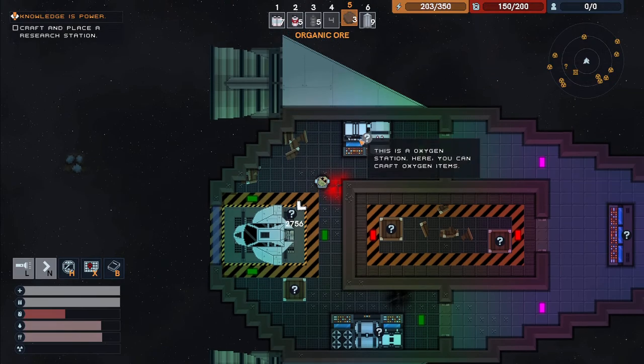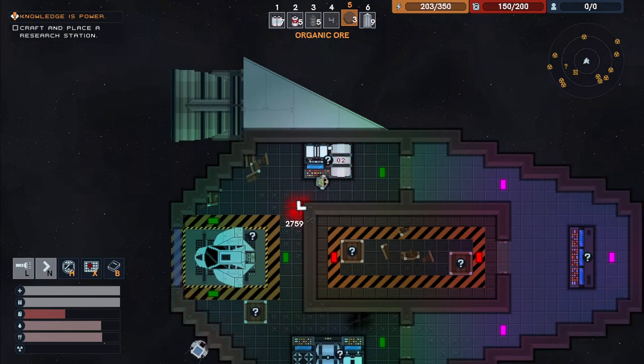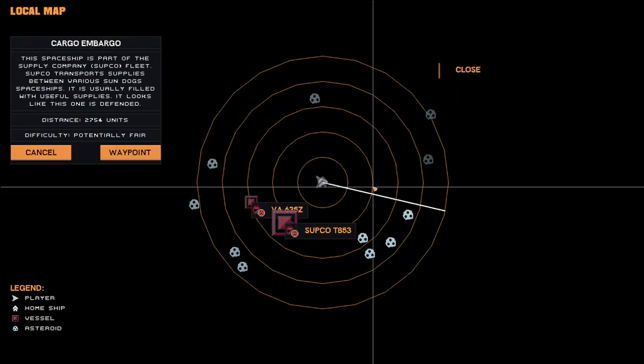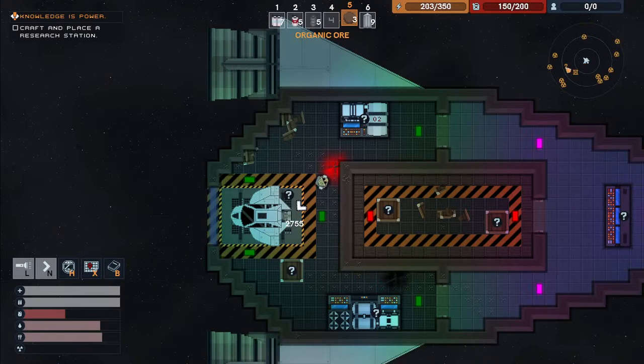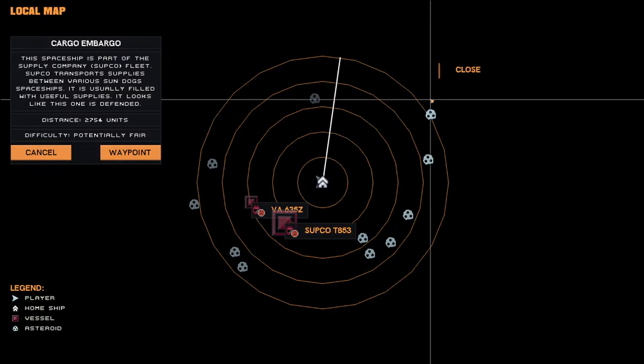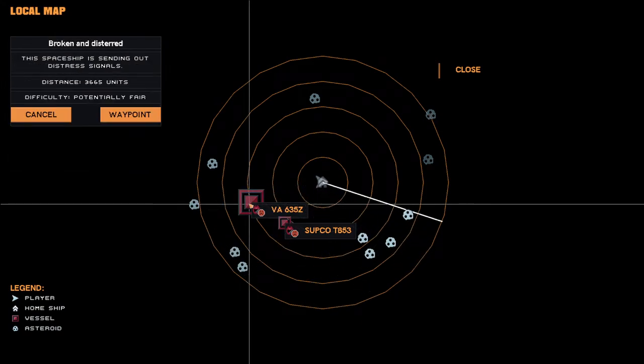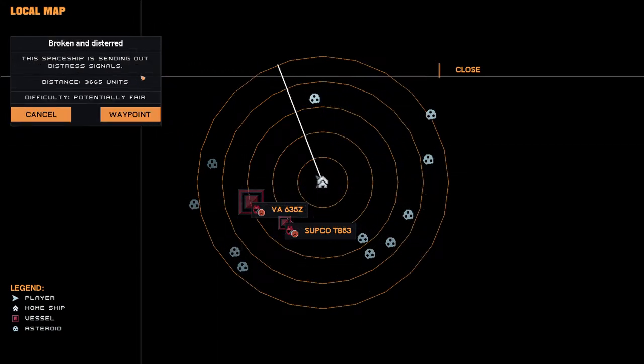Air pressure gauges are all the wild. Brian! Ooh! What's that question mark on my mini-map? Let's see if we go to here. That question mark? I don't know. I assume that's going to be this ship, the broken and disturbed.